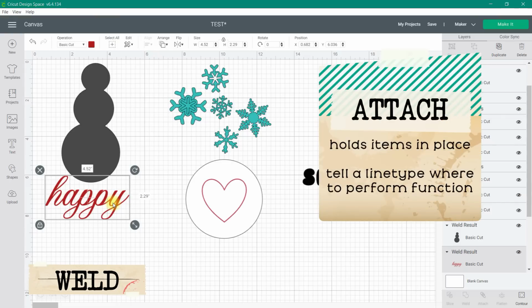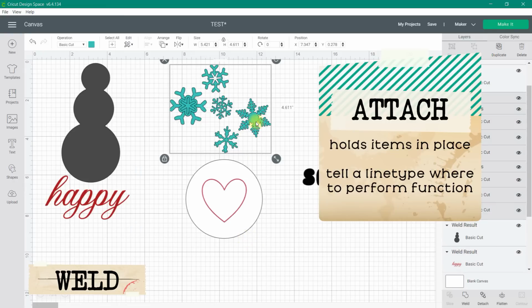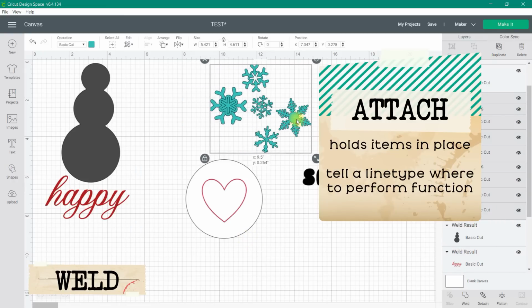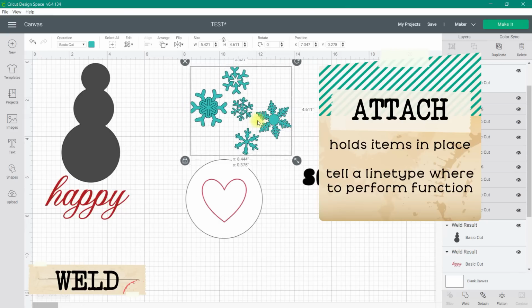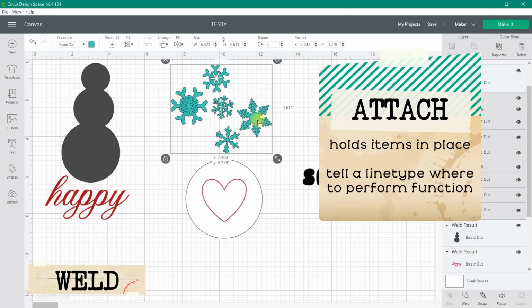Attach has 2 functions. It holds images in place, and it helps line types know where to perform their function. If you're creating a stencil or a vinyl project, you can have all of the images held in place so that when they cut out on your mat, they cut out exactly where you place them on the canvas.